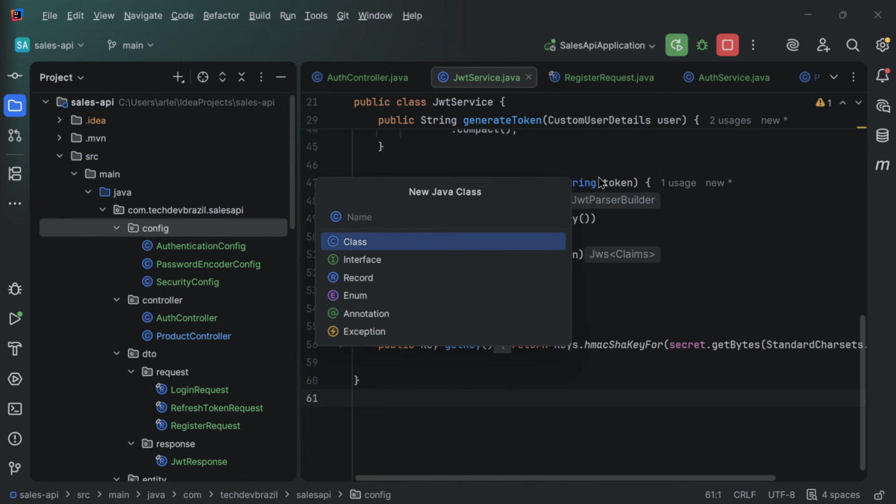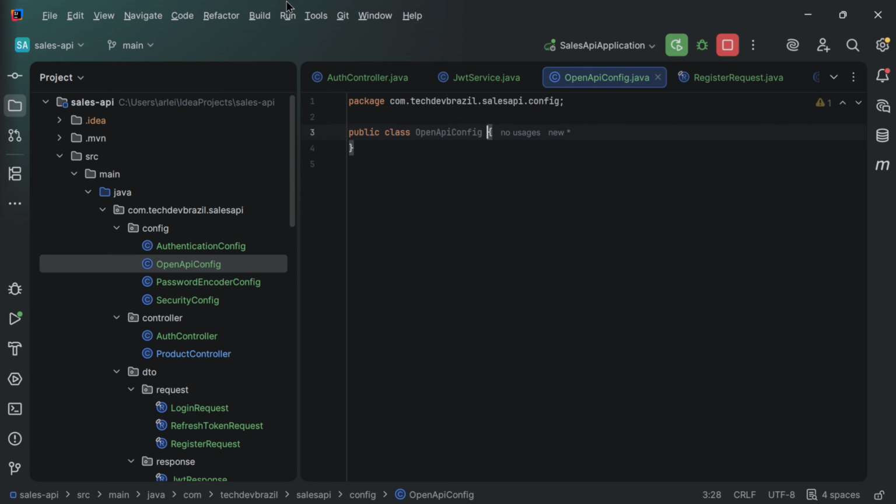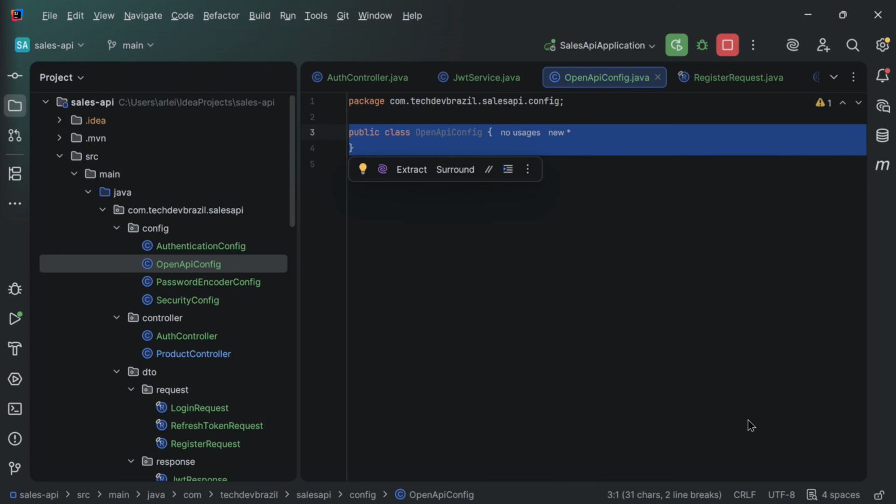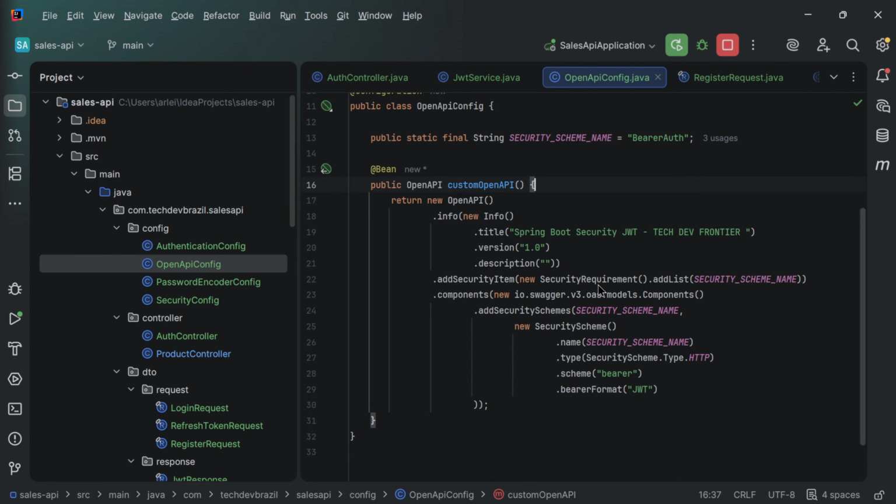So, new Java class, let's call it OpenAPIConfig, and then I'm going to copy everything in here so I can explain what is going on.